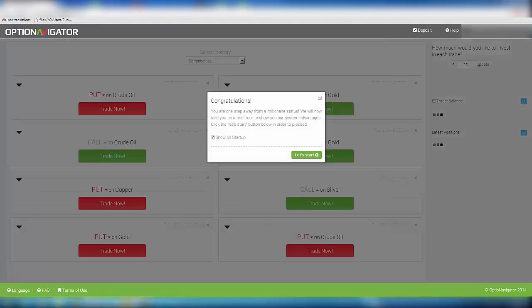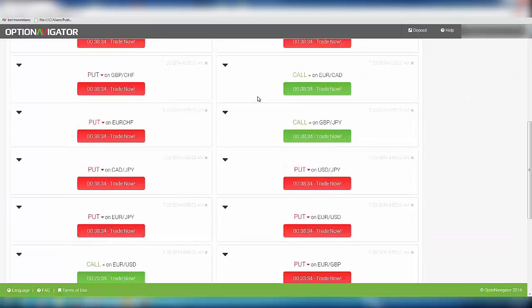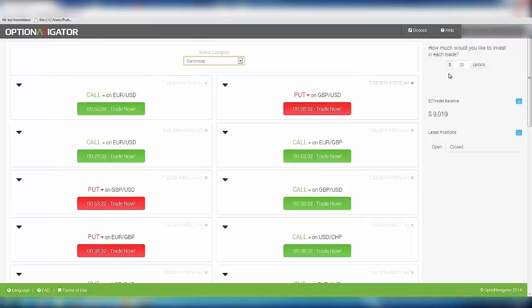This is how my account looks now. The interface is very simple to understand. You can see here that I have $9,019 in my account right now. I started 1 month ago with a deposit of $500, meaning that I've made over $8,500 in pure profit so far. You're about to see firsthand how using the Option Navigator is a super simple and super fast way to make easy money. I'm going to take you through this step by step and show you how to open an account, fund it, and then how to make these huge profits.